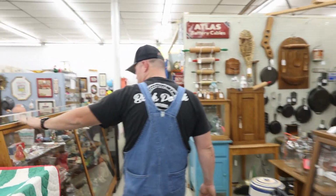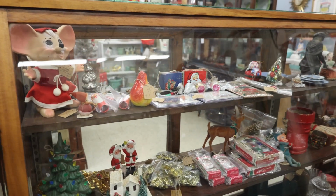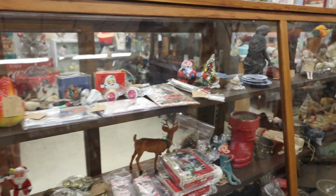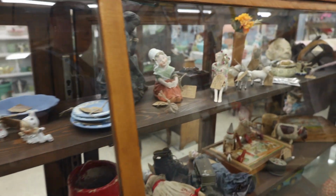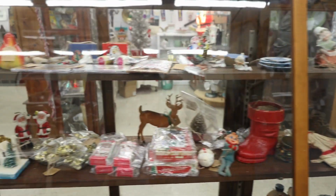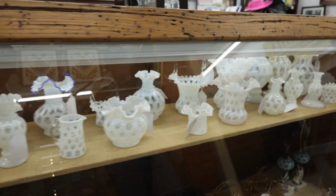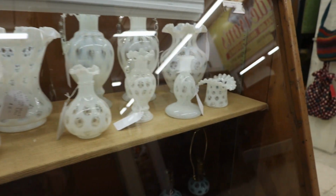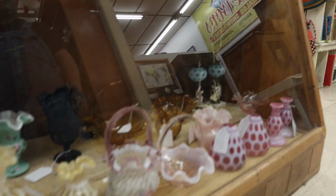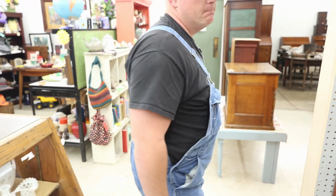Also, this new vendor here, she's brought in some mid-century modern, well, for lack of better terminology, mid-century era type Christmas pieces that are developed there. And this is also a new vendor here. We've also brought in some more Fenton pieces. As you know, I hit that big Fenton lick, and this vendor has too. Brought in probably 300 pieces of coin dot in both blue and white and cranberry, if you like those sorts of things.